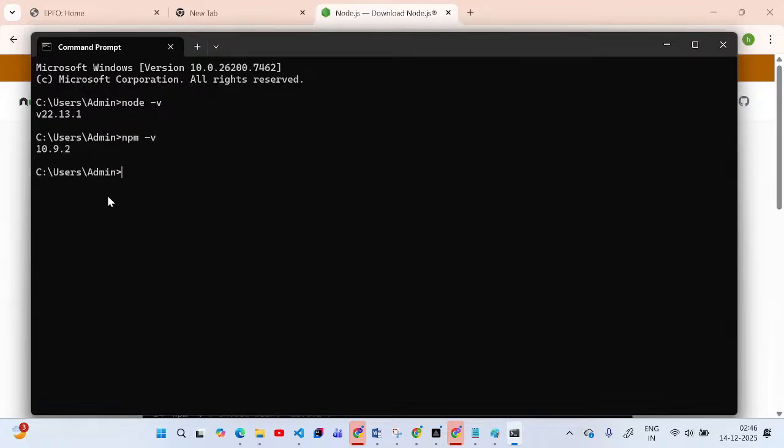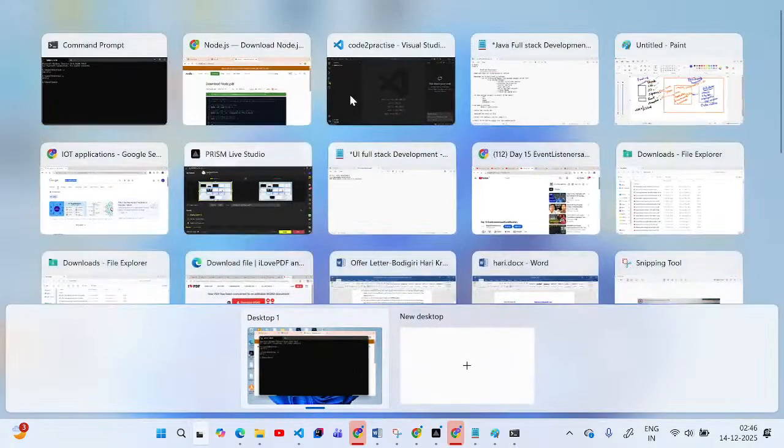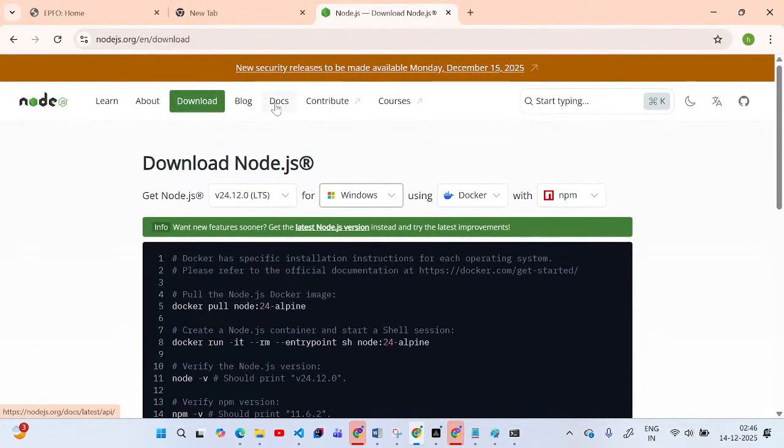So see, 10. This is how you can do it. After this, you have to download and set up VS Code as well. Generally, the front end people mostly use VS Code. Okay, fine. Next up.